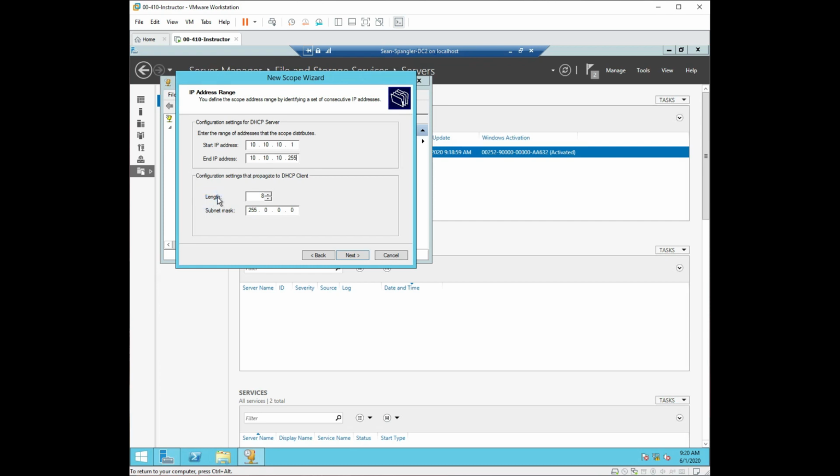So you'll notice this says length right here, configuration settings that propagate to DHCP clients. You're probably more familiar with this as being called CIDR. So if I flip this up, right here it says 8. We're using 8 bits. 8 bits are turned on, which is causing our subnet mask. So this is all locked to the network. If I click up, we get the value of 128, which is actually the value of your very first bit in each octet, correct? If we add 64 onto that, we're going to get 192. If we add 32 to that, 224, 16, right? 8. What's after that? 4, 2, 1. And then we're into the next octet, right? So this is just CIDR right here.